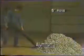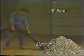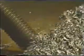Now the HiVac is picking up aluminum chips. While they're similar in density and flowability to the titanium, some of the aluminum chips form tight coils up to 5 inches long. Again, HiVac's 6-inch diameter hose provides the fastest pickup rate. Exerting little effort, the operator pushes the hose into the base of the mounded pile and the chips collapse into it. Easier handling again offsets the lower pickup rate when using the 4-inch hose and nozzle on the aluminum chips.